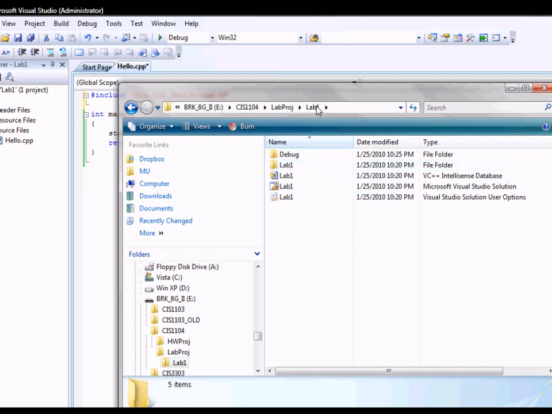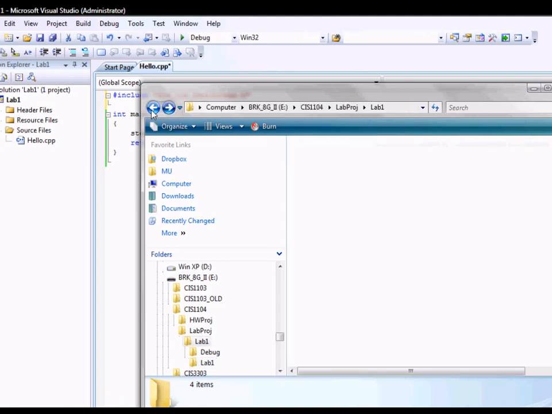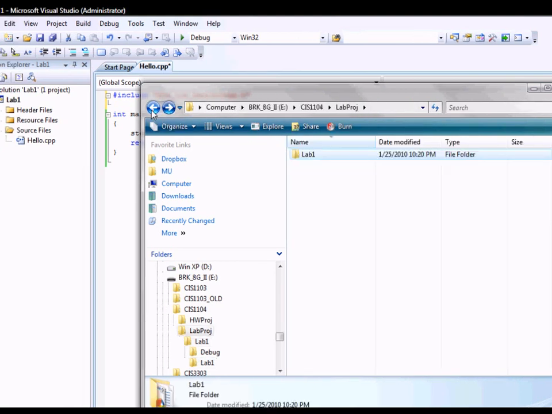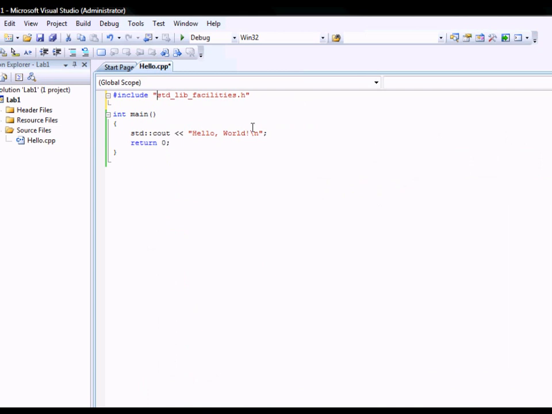See, there's hello, our C++ file, hello.cpp. But notice we're down in lab 1, this is the solution folder, and then the project folder. So we've got to back up. We're down 3, so we have to go up 3 folders in the hierarchy. That's up 1 folder, up 2 folders, up 3 folders.